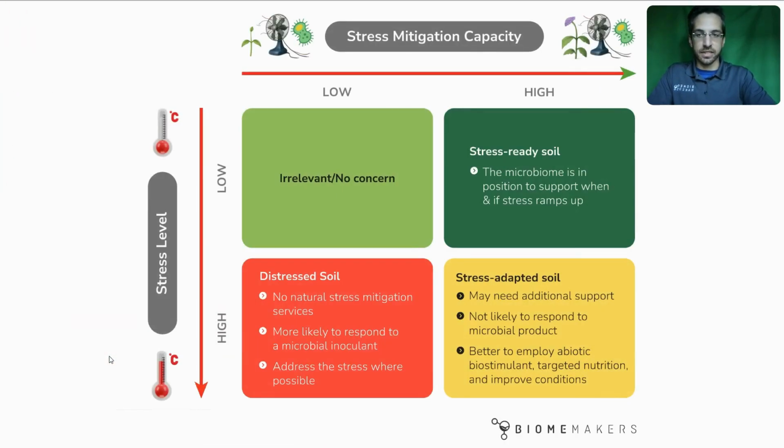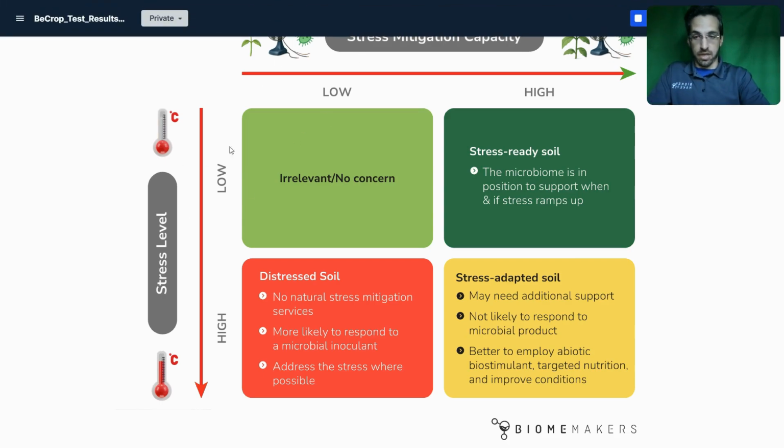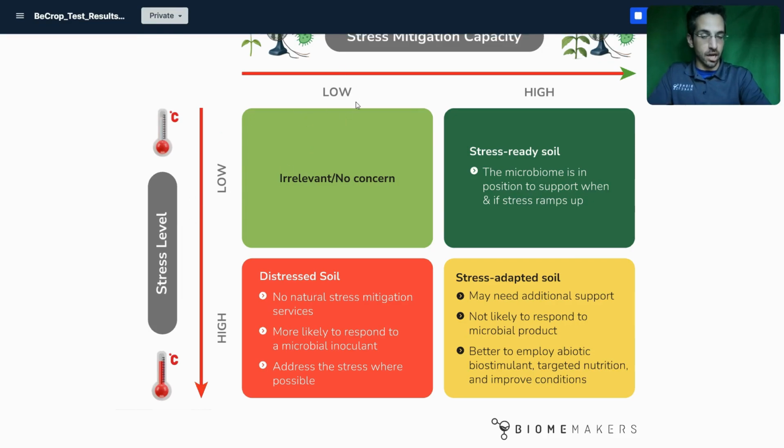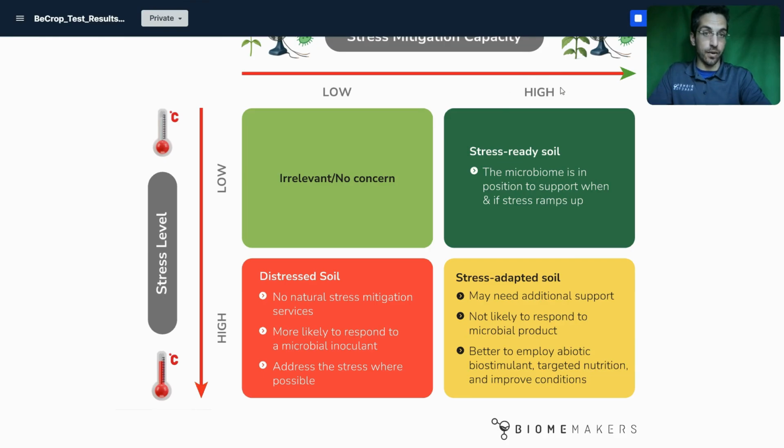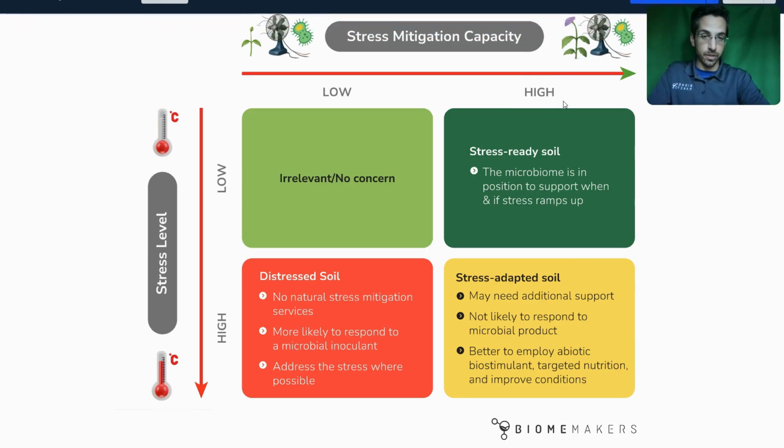So a framework for thinking about this: you know the stressors on your operation. We don't know what they are, but you do. So think about the stressors that your plants have to deal with, and then think about the microorganisms, the metrics of the 7 we just looked at, that are relevant to dealing with those stressors, whether they're heavy metals, drought, saturated conditions, flooding, or iron availability and alkaline conditions. If a stressor is not relevant to your operation, you don't care. That score is low on your test. But if a stressor is relevant to your operation, you absolutely care whether you have the microorganisms that can help your plants deal with it.